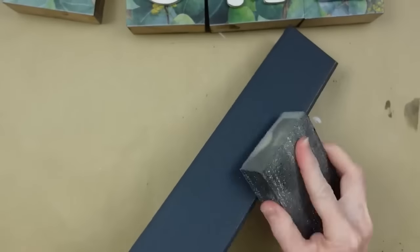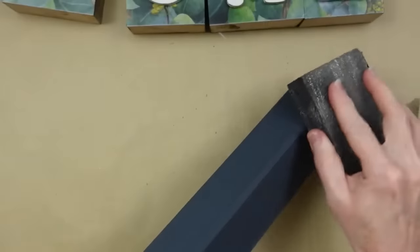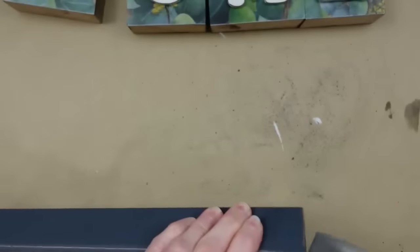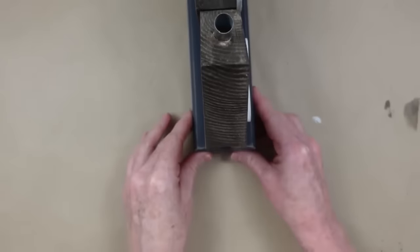And then once it's dry, I'm going to start distressing it. I'm going to go over all of the edges like this. On each of the ledges, on each of the corners, I'm going to distress this down. And this is how it's going to look. And this is going to be the base of our sign.